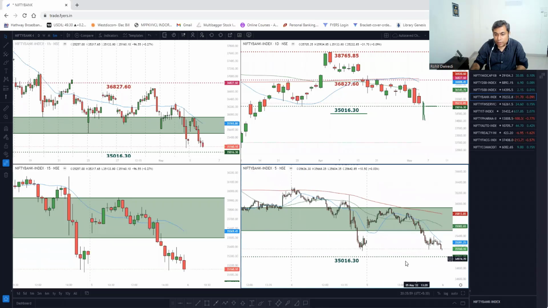Yes, so we have sufficient room to the downside, but the only point is that prices should move down. We have all the averages aligned in the daily, 60-minute, 15-minute, as well as in the 5-minute time frame. But the 35,000 support area should get broken tomorrow, and we will definitely go short in this market at the appropriate and strong pattern. So with that, let's call it a wrap.